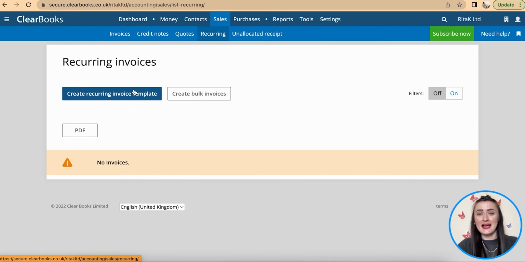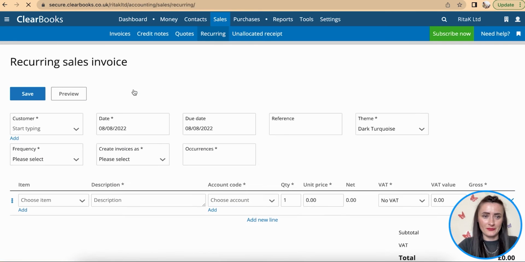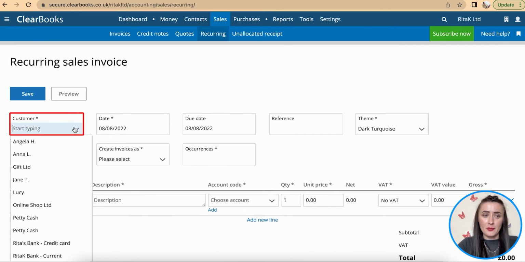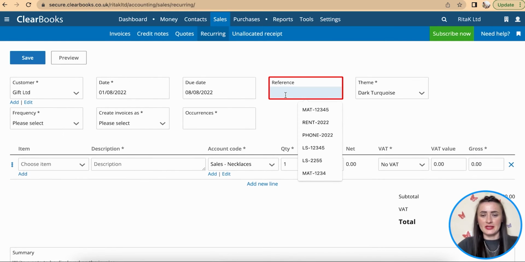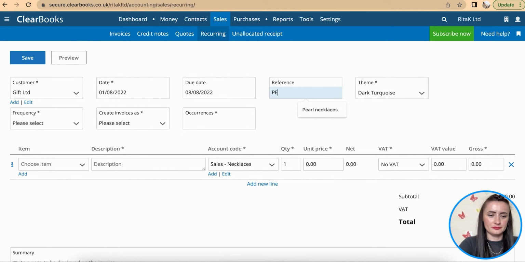So in my case, I have only one recurring invoice to set up for Gift Limited. So we can add a completely new customer by clicking on this icon, or we can select from our drop-down list. Select the date, in my case it's 1st of August. Reference will be pearls.